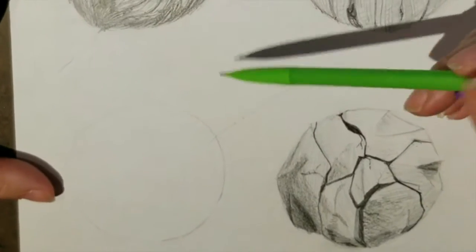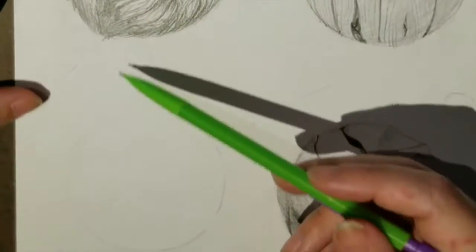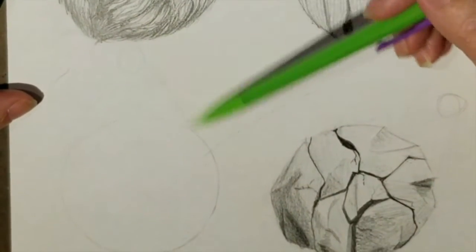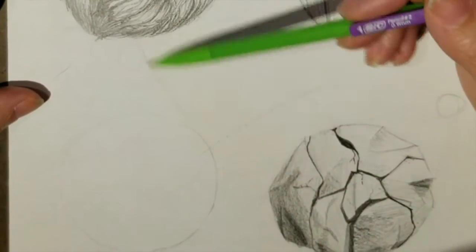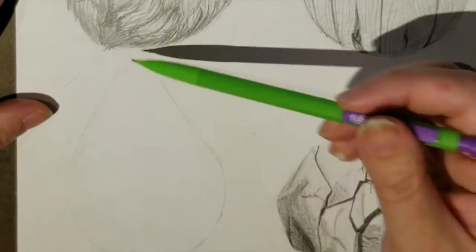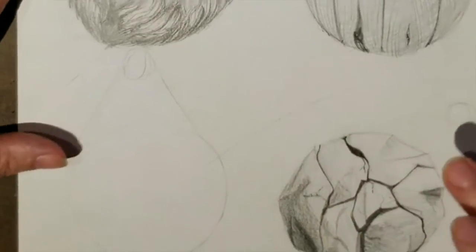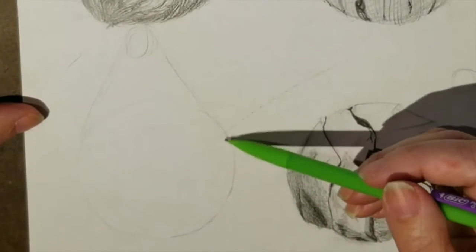So I'm going to draw myself a light source. Let's say that's the sun. And this is where the light is hitting. Hopefully that comes up. I'll draw it a little bit darker. You don't want to draw this dark, you want to be able to erase it, but I'm drawing it darker just so the video will show it. And there's the light shining on my ball.